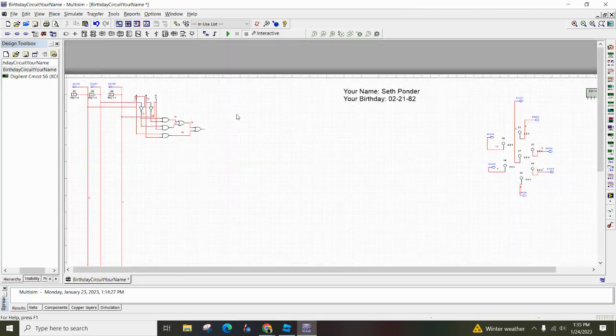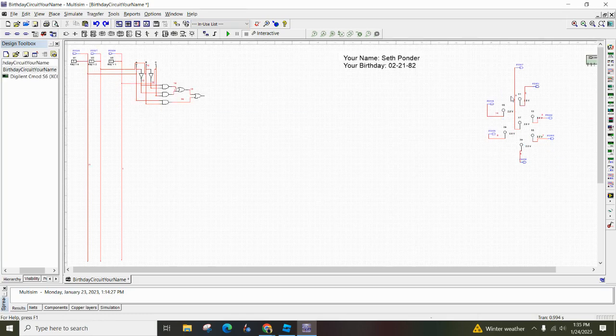This is my A. Let me connect this to A. This is my A light right there, the top one. I'm going to press play.